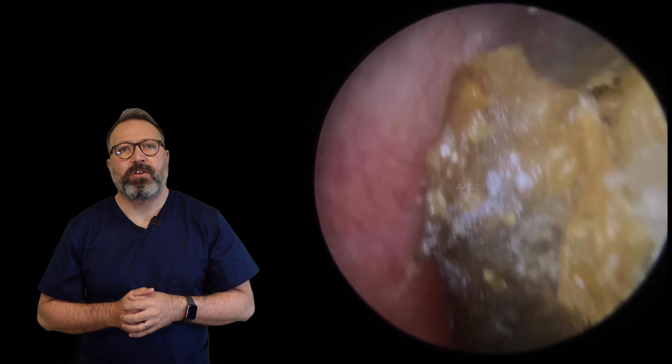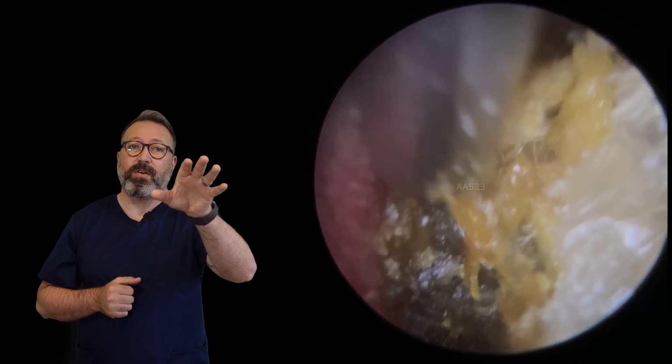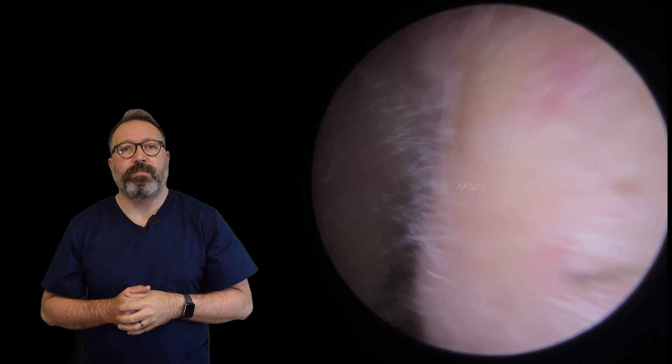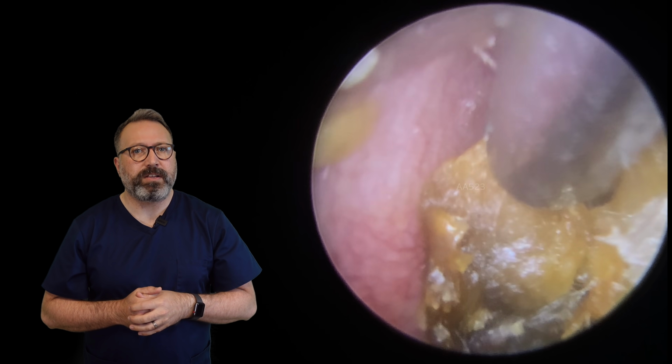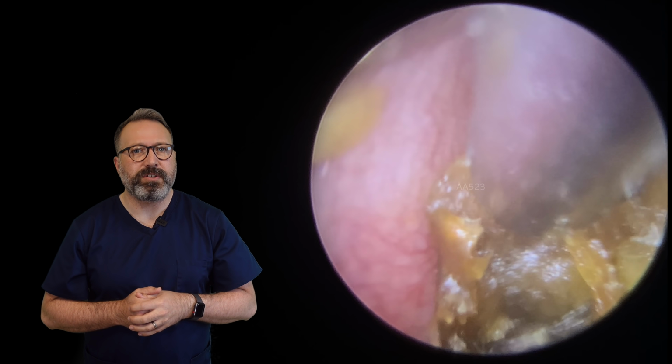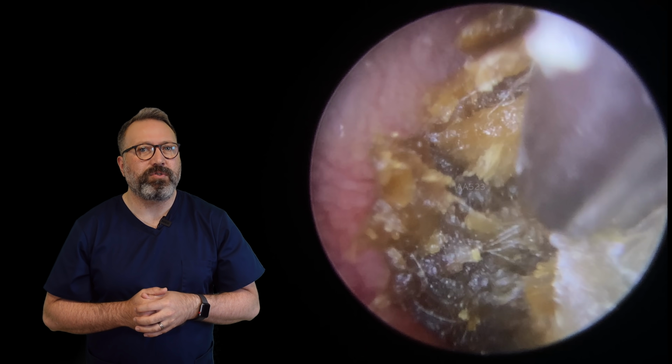This patient is having lots and lots of hearing issues, and understandably so. When you see the size of this plug, and that's without what we've already taken away, it formed a really good blockage in here. Let's see if we can get this top section of wax moving. That did have a little bit of movement to it just a second ago, so let's see if we can exploit that a little bit. It just broke away, unfortunately.